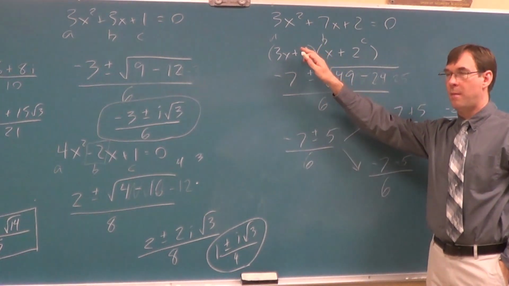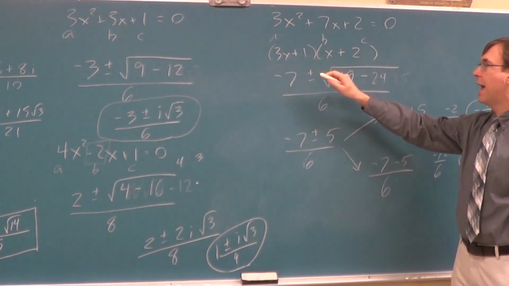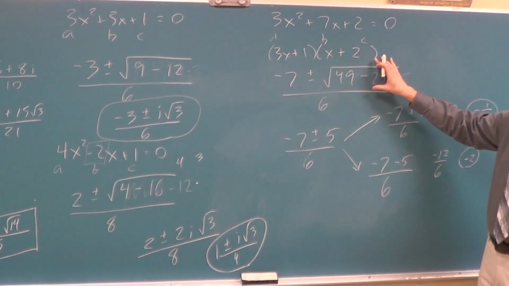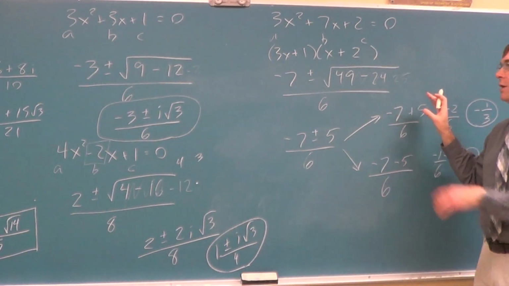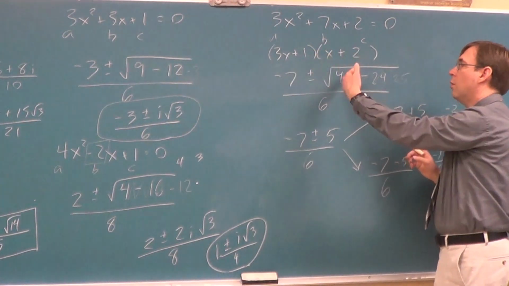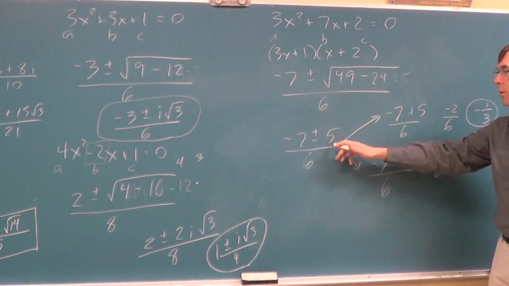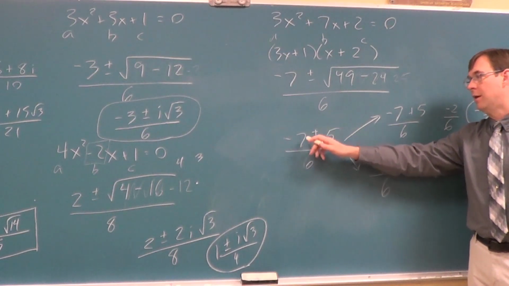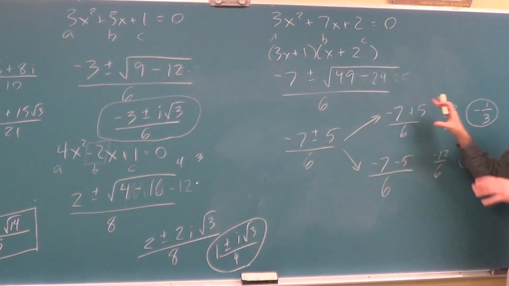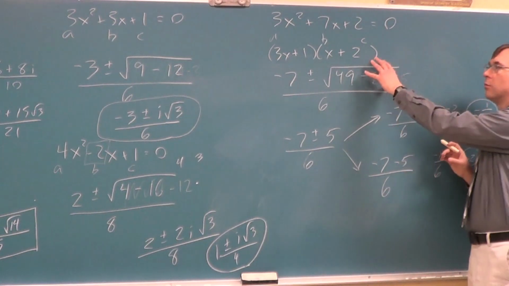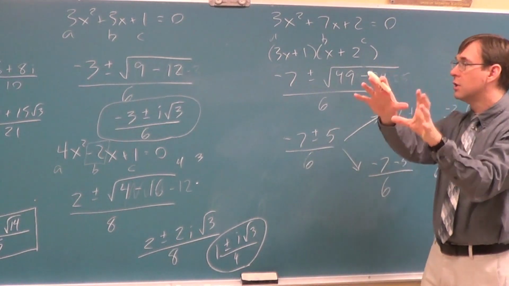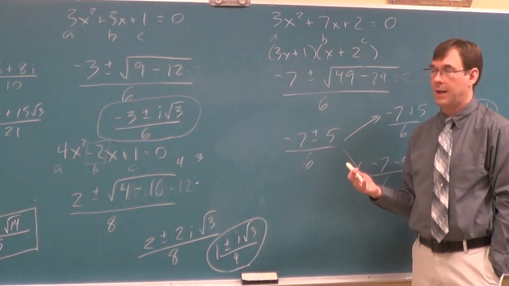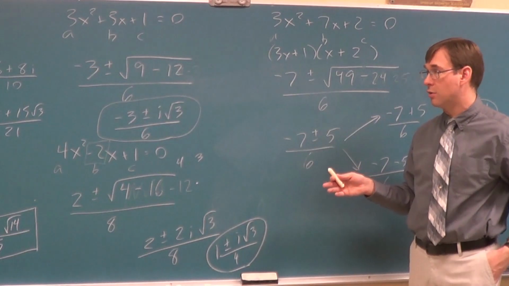If you see the problem and you think, hey, wait a minute, I can factor that, that's an easier, quicker road. If you don't notice that and you end up with a root you can do, you could either go back and factor it, or you could just keep working forward, but you're going to end up having a number to add this and then divide, a number to subtract this and then divide. You're going to have to work those problems out. But if a root shows up that you can do, because it's on our squares list, that means you could have factored from the beginning. Up to you if you spot those early, late, or just don't care.